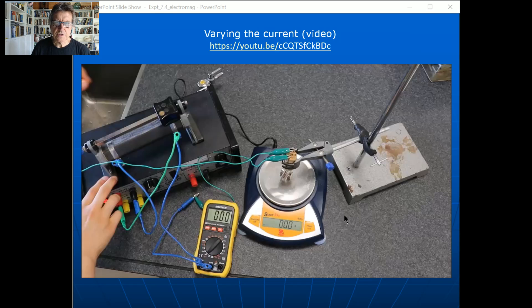Here's the setup I used at school during one of the pracs — I asked one of my students to quickly run through it, and I've put that on YouTube. You can see the electronic balance, that little device I was talking about, my ammeter, and a rheostat or potentiometer to get the right current flowing through the little piece of wire, plus my laboratory power supply. I set it on about two volts, then use the potentiometer to reduce the voltage to whatever I want so I can change the current.